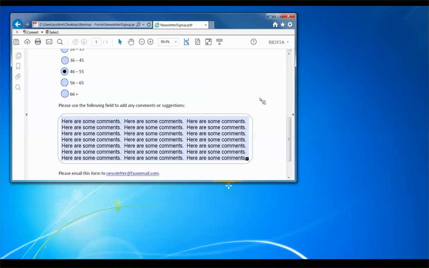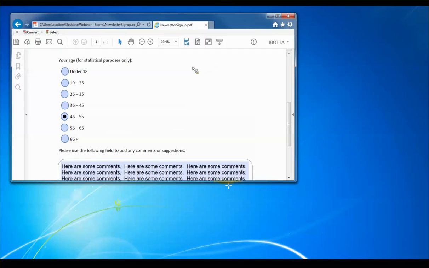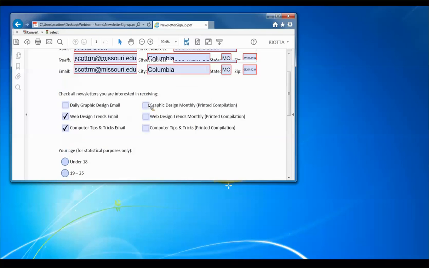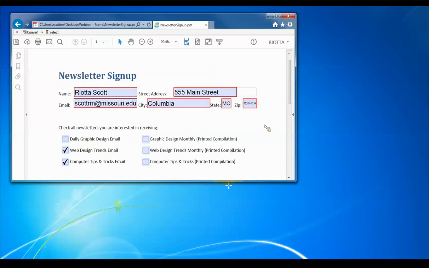All right, let me see if there was anything else. Okay, these are not aligned very well. Neither are these. And of course, some of these fields are too big, and they're not aligned very well either because I just dragged and dropped them on there. So that's what we'll be doing in the next step, alignment and distribution.